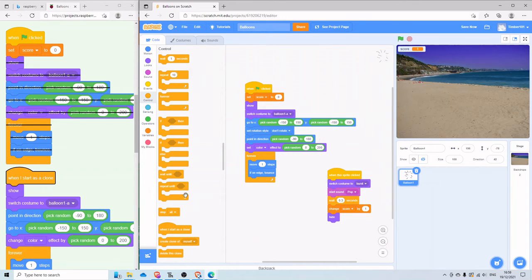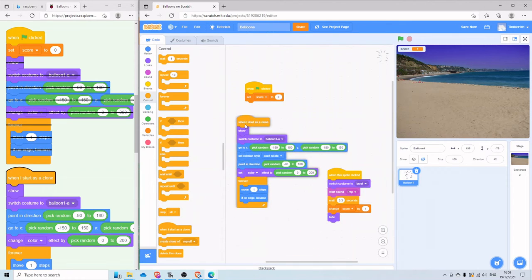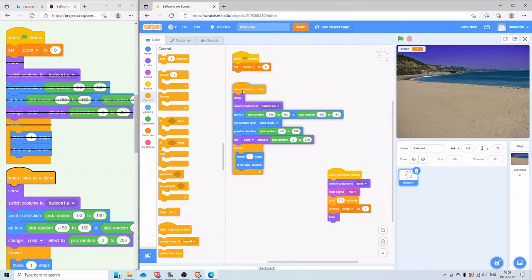Actually, it's there under control. When I start as clone, and we're going to drag everything from show there down onto there. So we've got an initial routine that sets the score to 0, and we've got when I start as a clone.